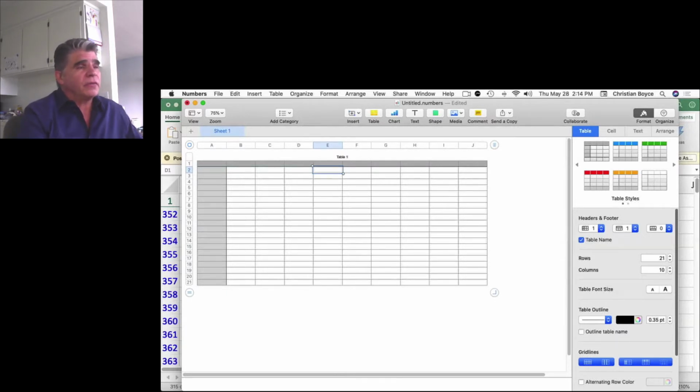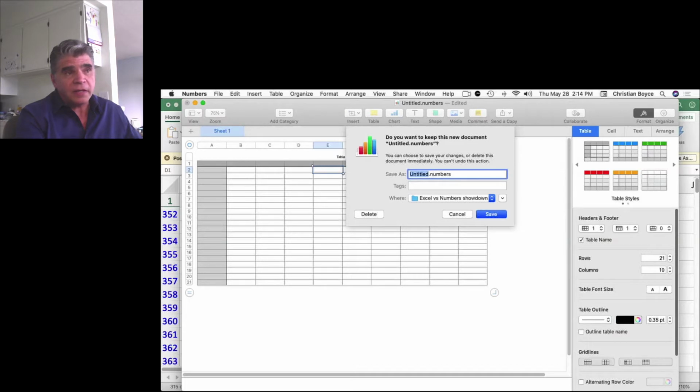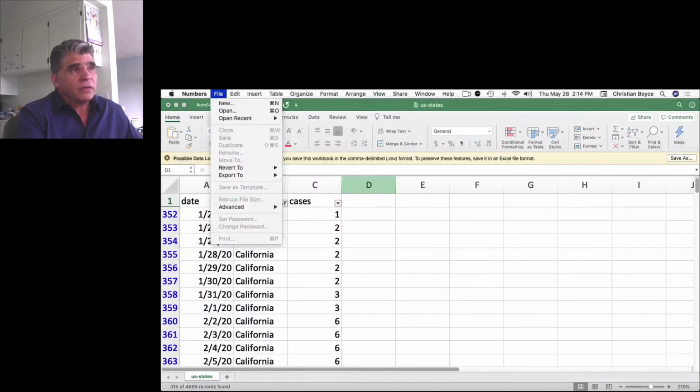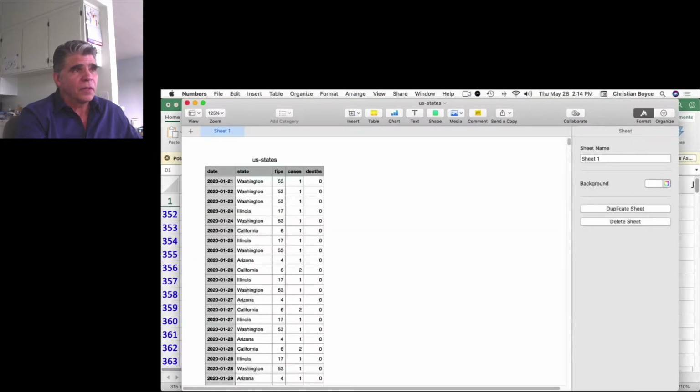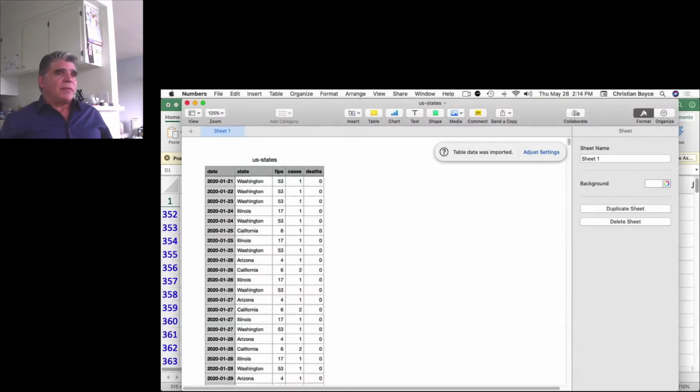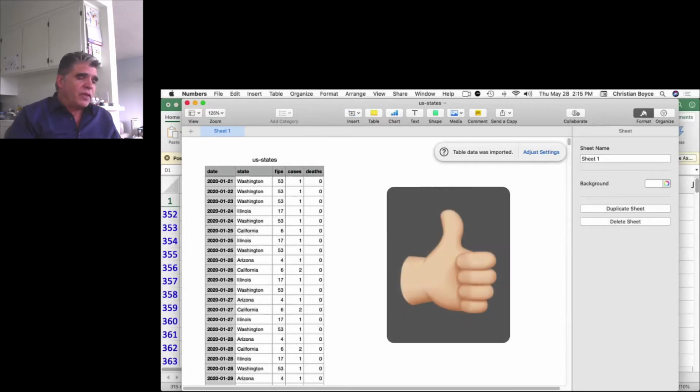So what I'm going to do here is close up this plain one, and I'm going to just open up that same CSV file again. So throw this away. Let's go to Numbers here, and we'll go to open, and we'll find that same file I opened with Excel a minute ago. And let's see what happens here. All right, first thing that happens here is it's perfect. It's nice to look at. So we give one thumbs up to Numbers for that.